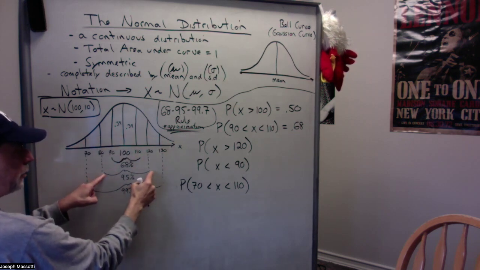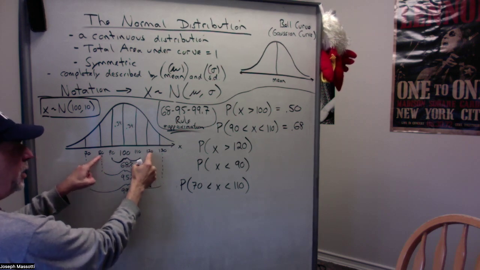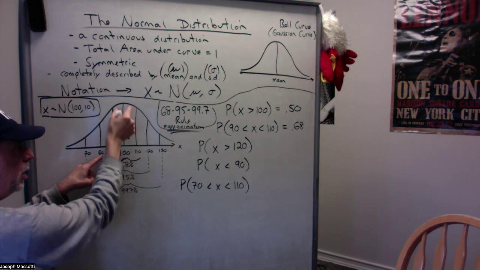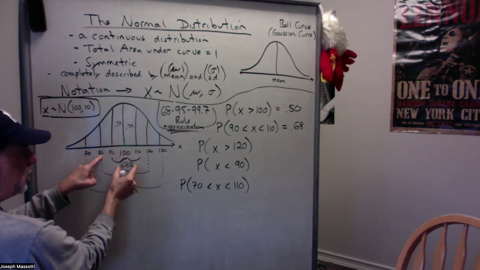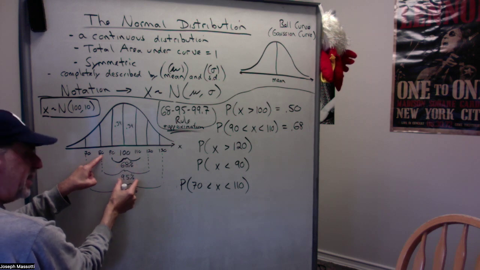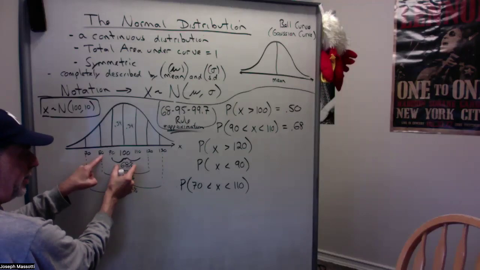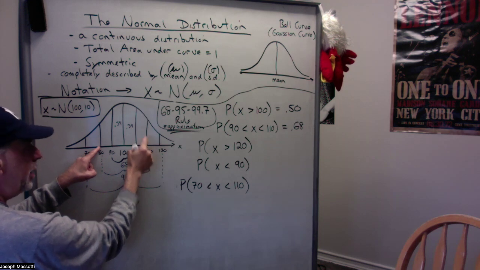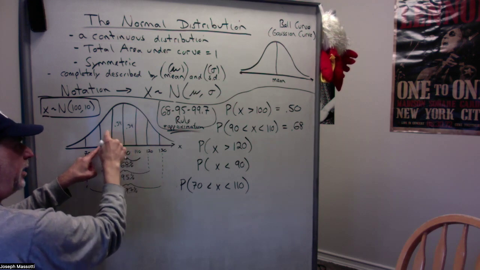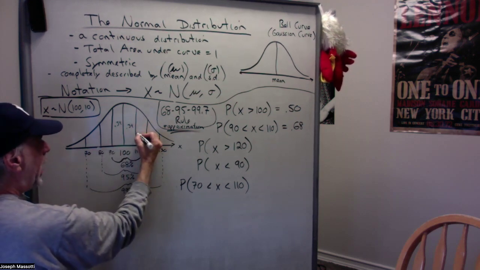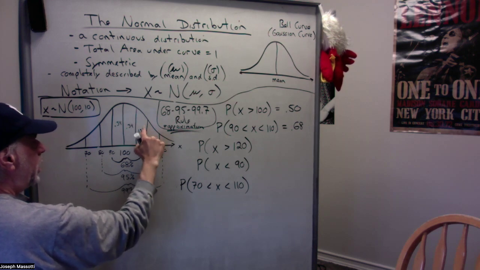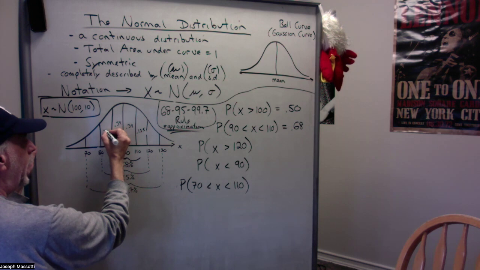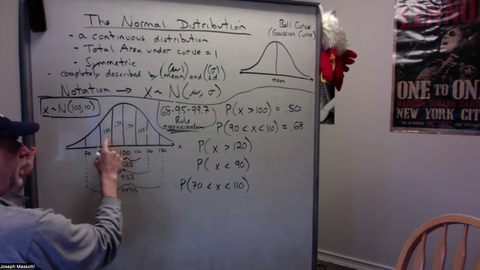If we know that 95% of the observations fall between 80 and 120, and 68% has already been taken up by these two columns here, well, the difference between 68 and 95 is 27%, right? 27% is the difference between 95 and 68. So that 27% is going to be evenly distributed between this area and this area. So now in this area, half of that 27, so we'll say 0.135, right? That's half of 0.27. And the other half of that 0.27 is here.